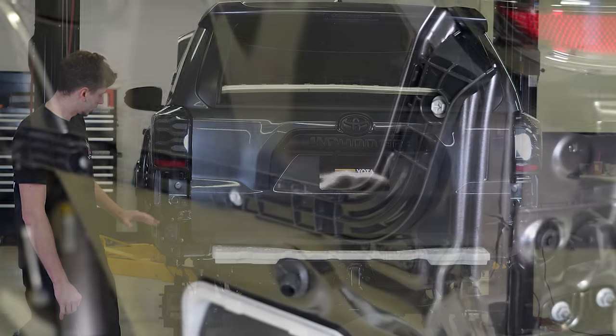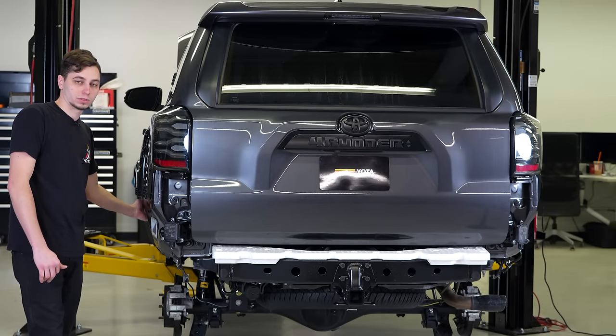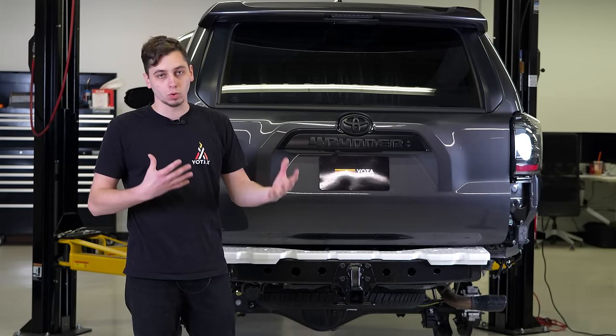We have some other brackets and stuff we need to remove on the side, and then we have to do some hammering and some massaging here on the back side of the wheel well, just so that the C4 bumper fits a little bit better and there's extra clearance for bigger tires and more articulation.